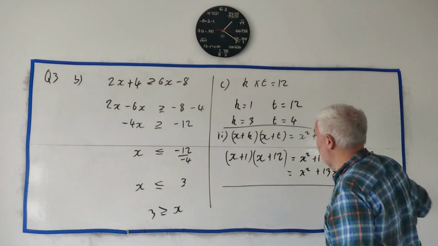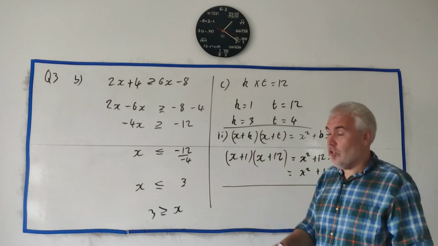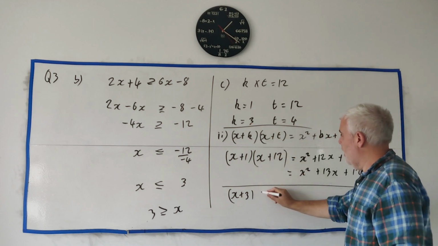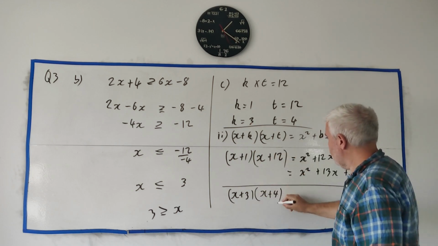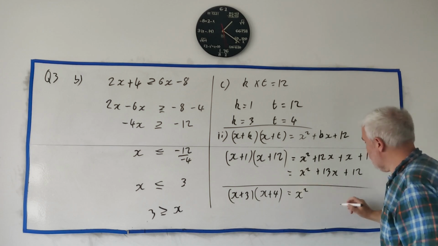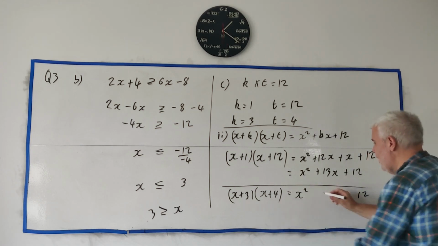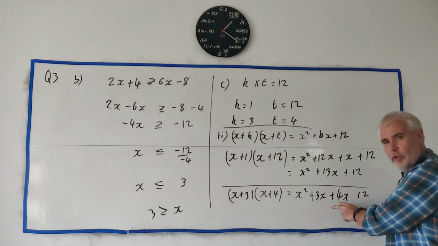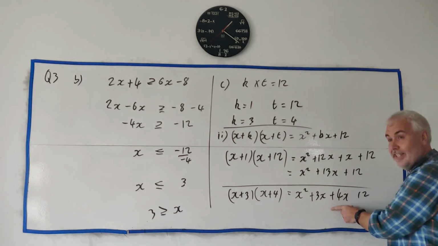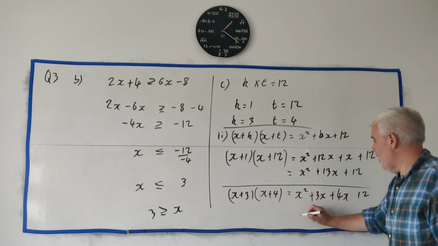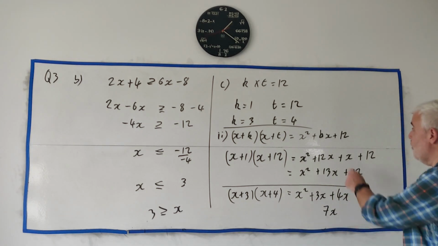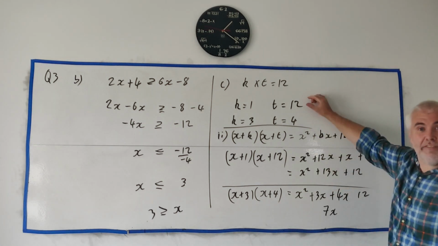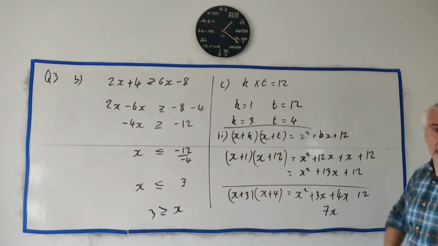Let me just do that one more time with a different number. And you could do it with your own number, hopefully. x plus 3 could have been one I used, and x plus 4. Once again, multiply this out. I'd get an x squared. I'd get a 12. But in the middle, I would get 3x plus 4x. Hopefully we're teaching you a bit about factorization at the same time in this question. So in the middle here, we'd actually get a 7x. B would be 7 if I use these numbers. And whatever numbers you used, if you add them together, that's what B would be.